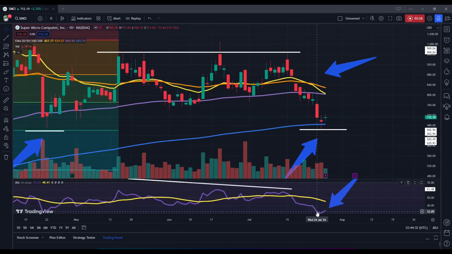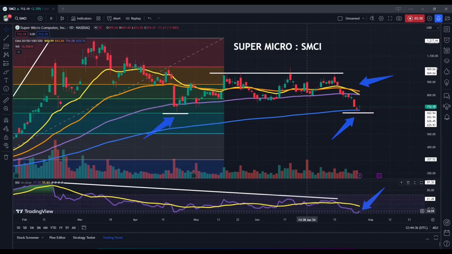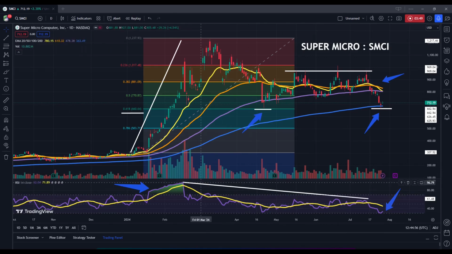What we would really like to see here would be a break of this exponential moving average. This purple line at the bottom of the chart is the relative strength index. The yellow line that we're seeing here is the exponential moving average of the relative strength index. So if we were to see a rollover out of oversold territory and then an upside break of this yellow line, those would be bullish signals, and it would suggest that we would at least need to retest this downward sloping trend line in the relative strength index momentum reading.